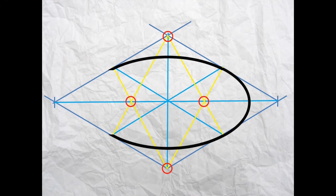If your line work is not accurate, you'll end up with arcs that don't meet each other, and you'll be left with gaps like this.